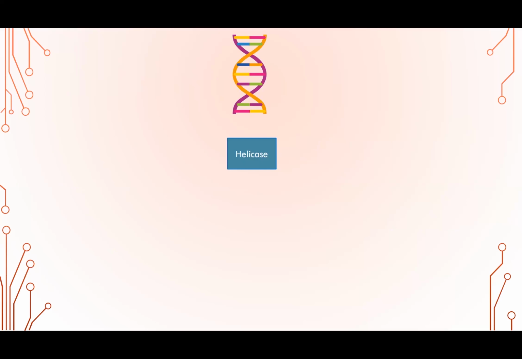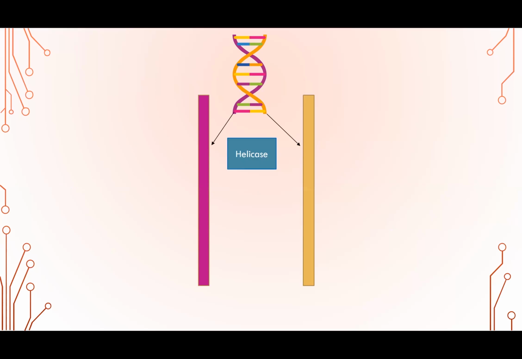So now let's see it visually. So this is our DNA strand, the DNA double helix. So first we want to separate it. So we have DNA helicase here. It goes ahead and separates it into 2 strands. And then I'm going to label which one is leading and which one is lagging. So 5' to 3' is leading, and 3' to 5' is the lagging strand.